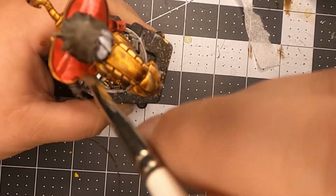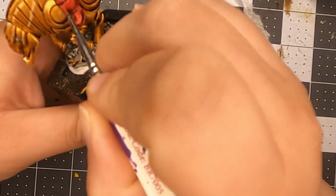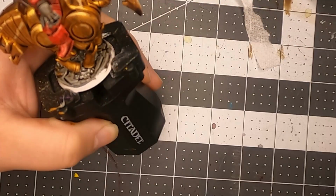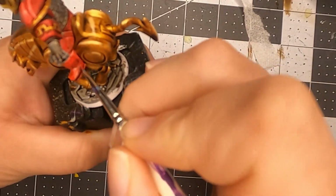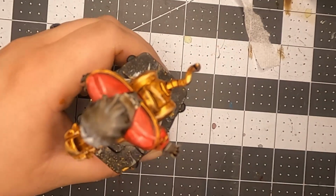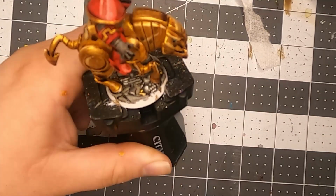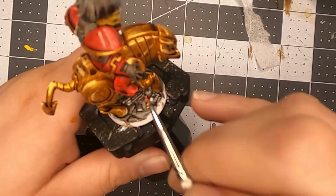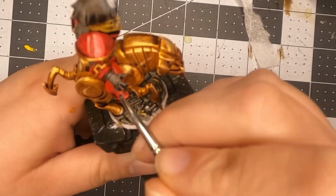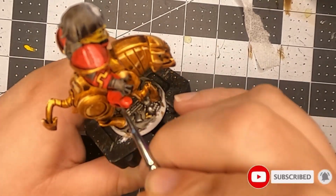So instead of just gold, I took the plunge and did the red also, because his red is supposed to be metal, like a metallic red, because it's supposed to be armor. So I kind of did that, especially for the shoulder pads. That really made it pop more. The rest of him, not so much, but for the shoulder pads, I really wanted to make it look shiny. So I did the dry brush technique like I did with the horse, and even his hair.